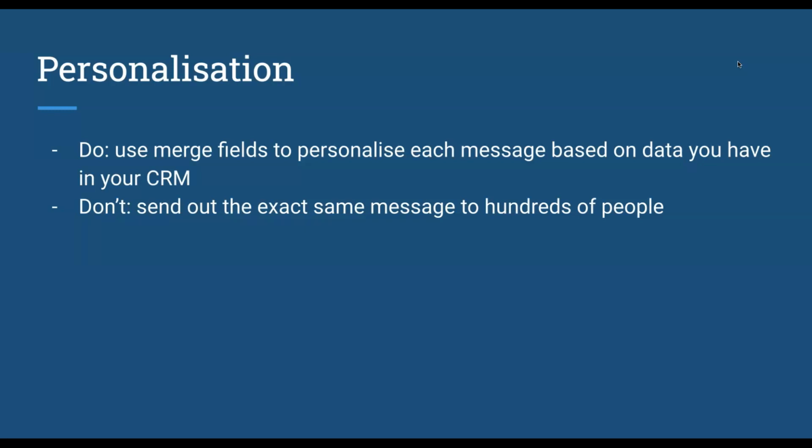And secondly, the carriers, say AT&T if you're in the US, or Telstra and Optus in Australia, wherever you are, you've got these big mobile phone companies. They don't want people to be spamming in their network. If they detect that you're sending out identical messages to hundreds of people, they're going to actually block your number. It means that the important messages that you need to send may not go through anymore, and you might need to buy a new phone number.